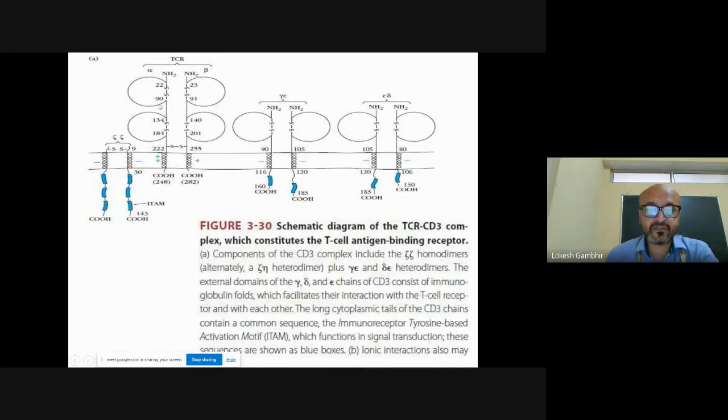And this is the picture that we discussed in detail along with the animation in the previous lecture. This is your T cell receptor. We had CD3 in the form of gamma epsilon and delta epsilon, as well as the homodimer of zeta, which contains multiple ITAM motifs, and single ITAM motifs are present in the cytoplasmic tail. And we had established that the T cell receptor has a very short cytoplasmic tail. So we will be picking up from where we had left.